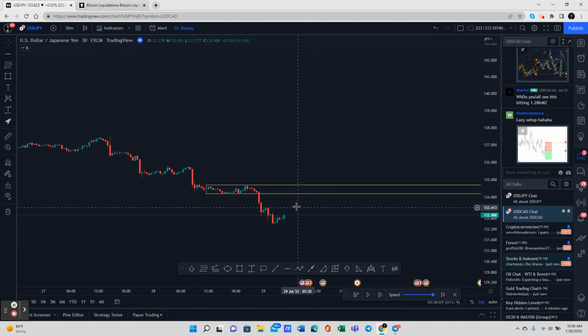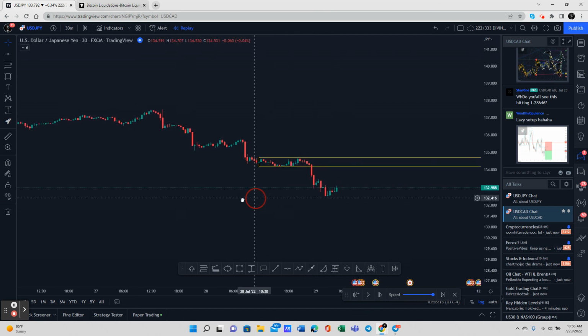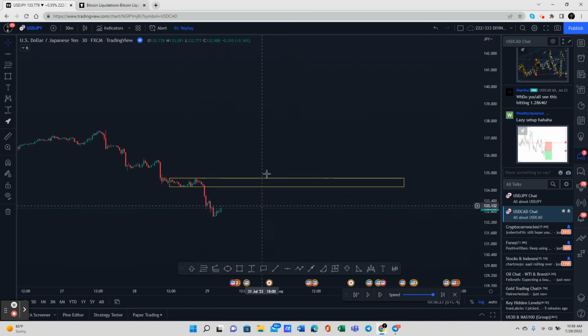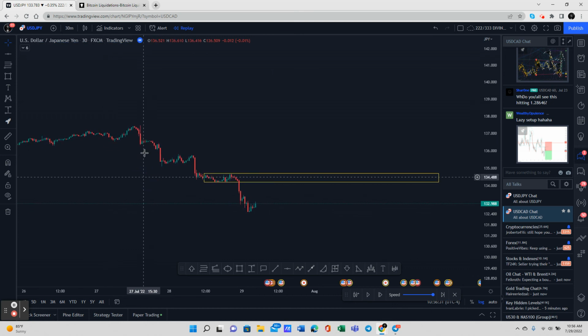So what are we looking for? We want to see price fight to get back up here for additional sales. Now, if this level is violated, then we have to look left and see how far we can go on down. But price doesn't have to come here, because price didn't come back there. So you have to be mindful of those things. The price doesn't have to come back. That's part of the trading that you would have to accept. And then you would have to look for other trading opportunities and maybe have to look for breakouts.